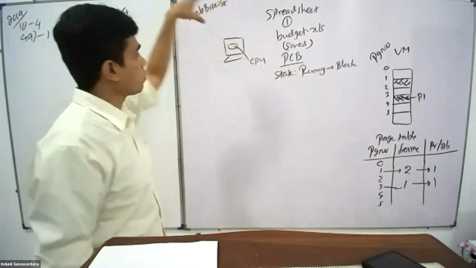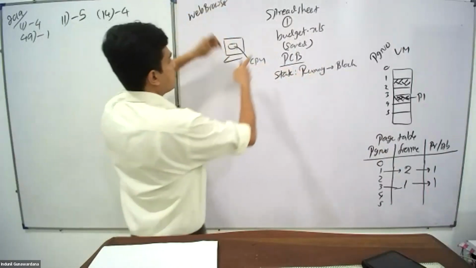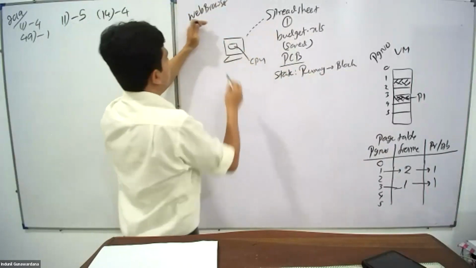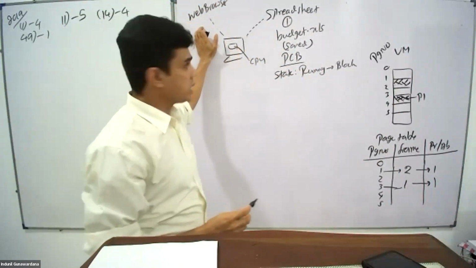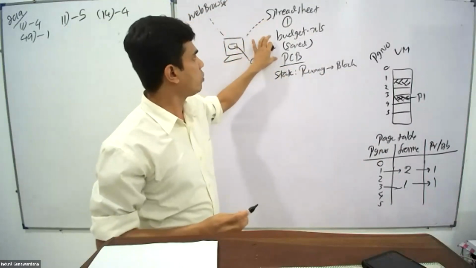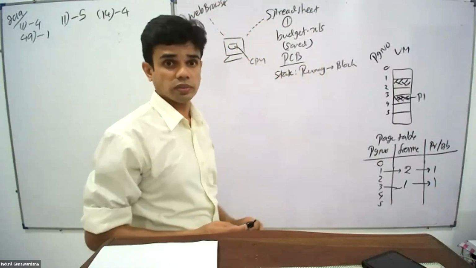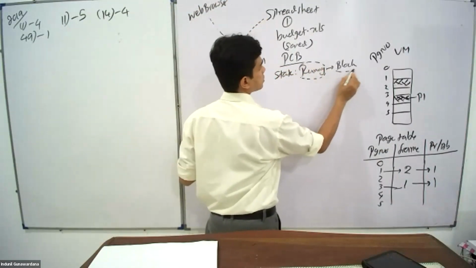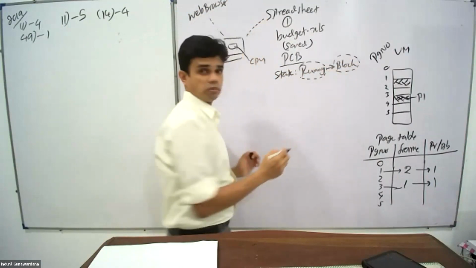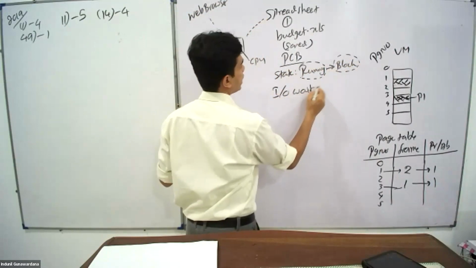You may understand that this is a single CPU. Now the spreadsheet is running, then the web browser is also running. Context switching is going on. At a certain time, the PCB of the spreadsheet changes the state from running to blocked. Why does the state turn from running to blocked? What is the reason in our 5-state diagram? That is for input-output wait.